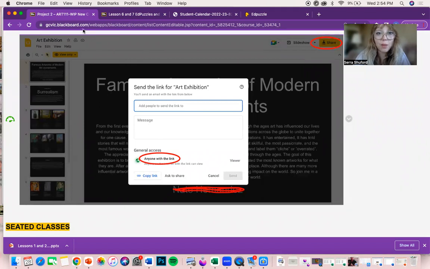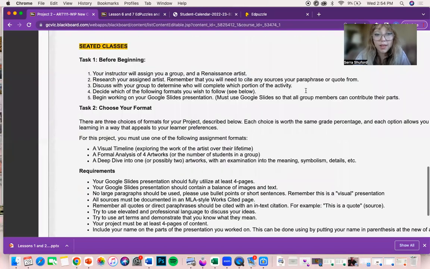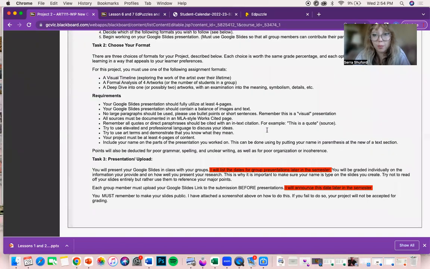I will say if you copy from the URL at the top, sometimes that gets a little bit funky. So I would just copy the link right here where the share button is, just to make sure that it's the formal link and that it's going to be done correctly. And again, everyone in your group needs to upload the assignment, although it's the same thing, just submitted however many times. I can't grade your assignment unless you have a submission on the project. If you do not, I will not be able to give you a grade, and you'll get a 0 in the grade book for just not having anything uploaded. So that's really important to note.